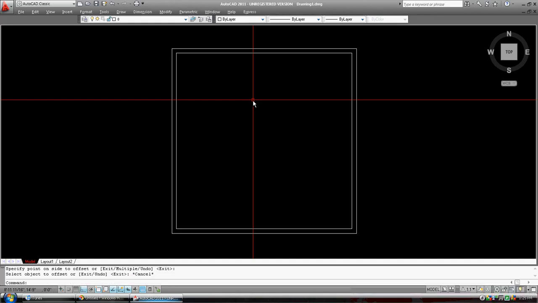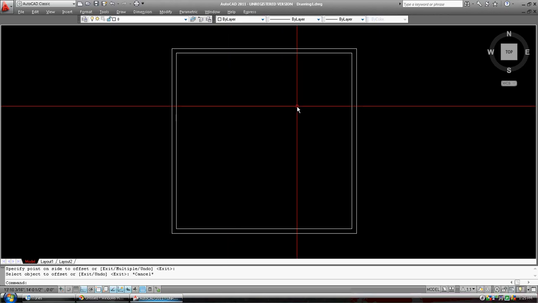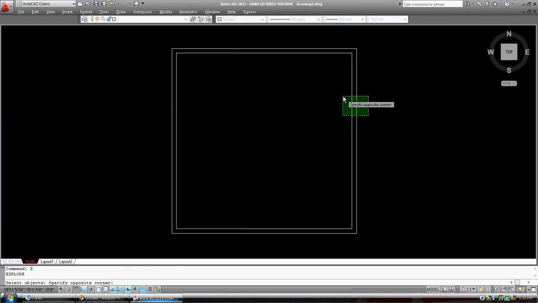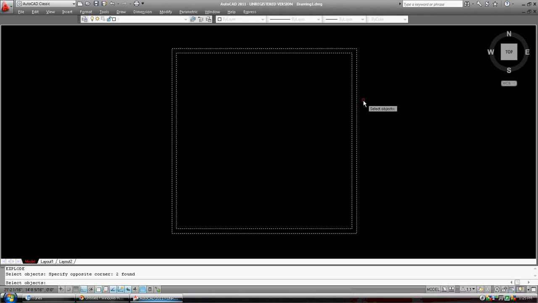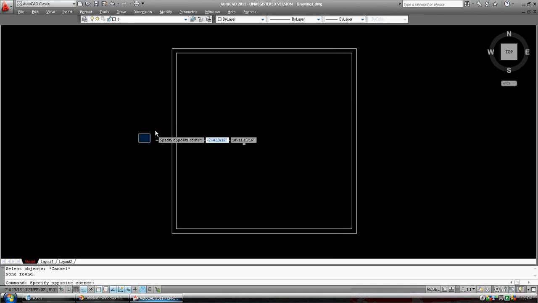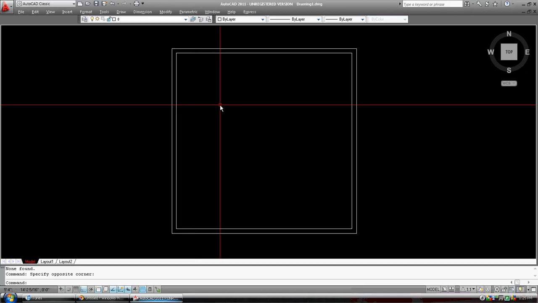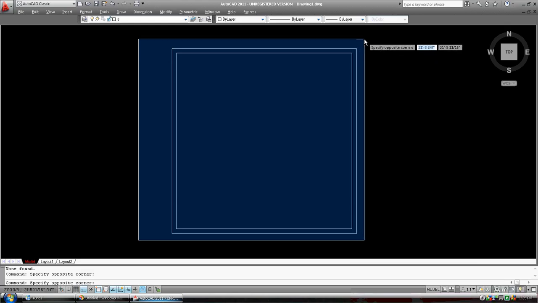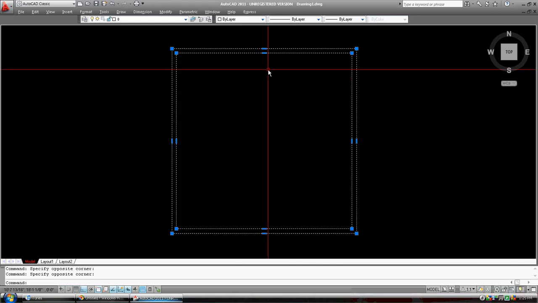Okay, so I escape out of the offset command. Okay, I don't need to offset anything more. Okay, now I'm going to explode, X for explode. Okay, and I'm going to select both of these. Okay, a little bit about selection. When I drew a box from right to left and I touched these two lines, they were selected. I'm going to escape. Okay, nothing's selected now. If I draw a box from left to right and I touch the two lines, nothing's selected. If I draw the same box and I encompass everything, then I get everything.